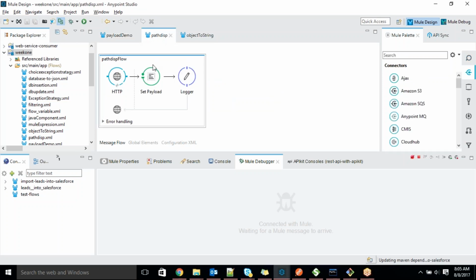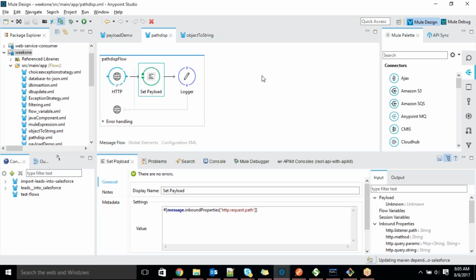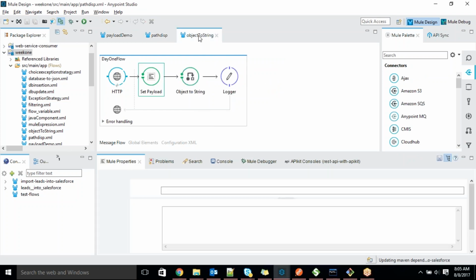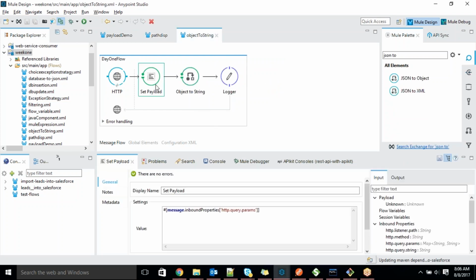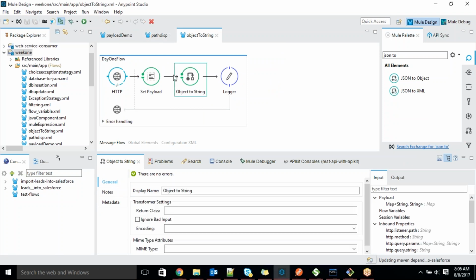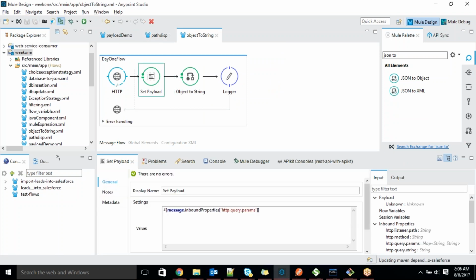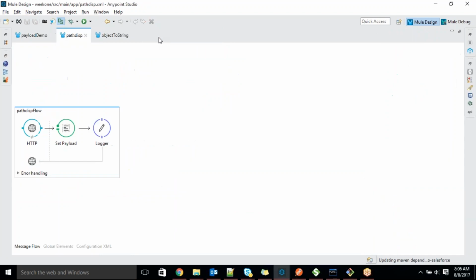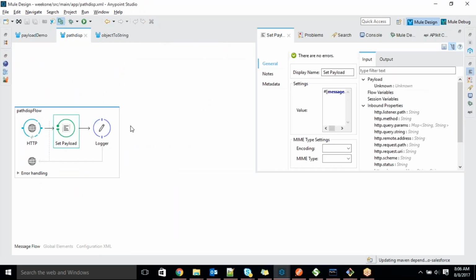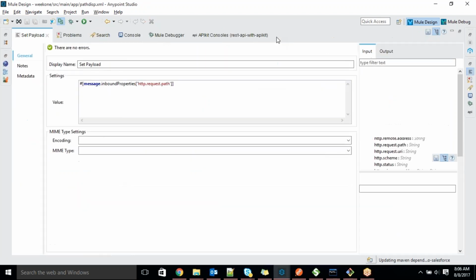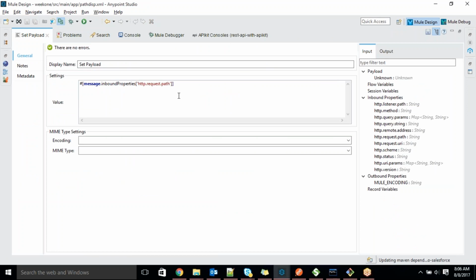Next, I am trying to show one more thing here, the payload actually. We'll discuss this part also today. There is a concept called query parameters and URI parameters.